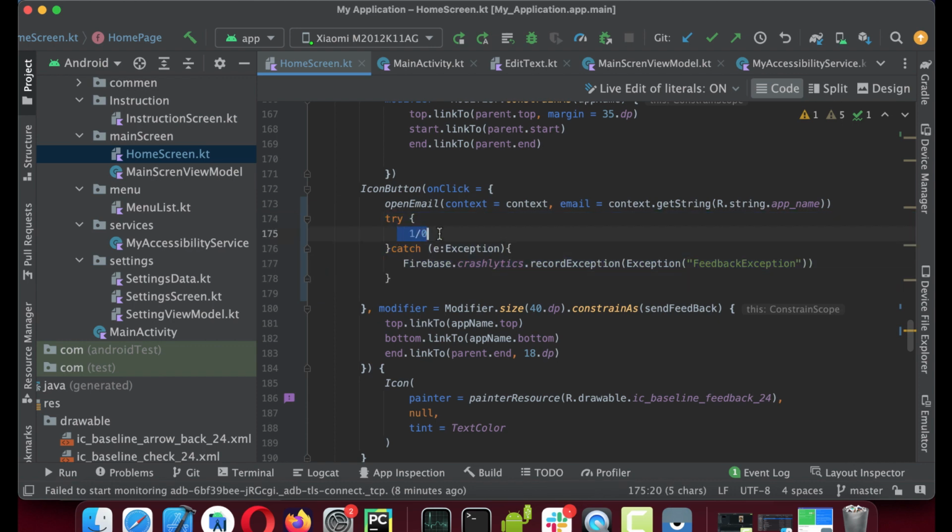You divide by 0, so this will force your application to crash. Then you catch that crash and record that exception as a feedback exception. This will record your exception in Firebase Crashlytics locally. Keep in mind, it will be locally.